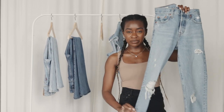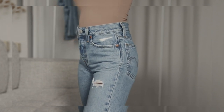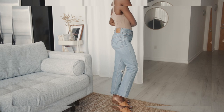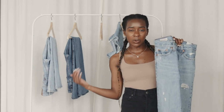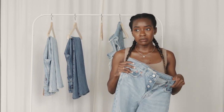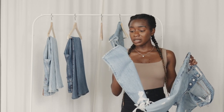The third pair of denim I got are these distressed jeans in the Wedgie Straight style. These are still high waist — they don't come up quite as high as the Ribcage, but they still come up pretty high on me. The fit is different from the Ribcage in that these are a lot more fitted through the length of my leg, up until around the knees. They are still straight leg all the way down, not as wide as the Ribcage, but they give off a boyfriend jeans vibe which I really like. I got these in a size 23, length 28, and had to get them taken in one inch to a length of 27.